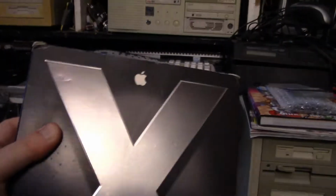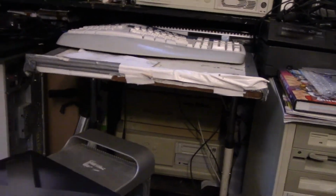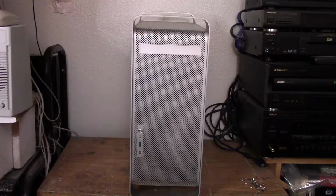I don't know. Mac OSs are so weird. There's always so many little things. I guess Windows 10 is like that now, though. It just keeps upgrading Windows 10 to all these versions.